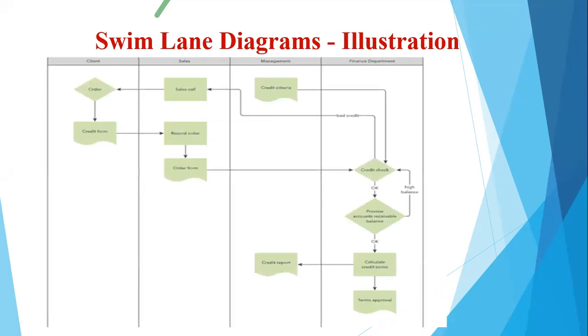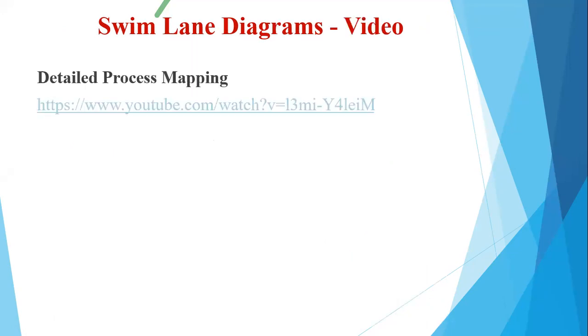Now this illustration is not that clearly viewable, but we'll come to this part later. We will see one more diagram with respect to detailed process mapping after we are done with the swim lane diagrams. Yes, so now just tell me whether you all are able to view this or not. We'll go to that first, and then I'll share the screen with you all. And then we move on to how we take care of it in Excel.